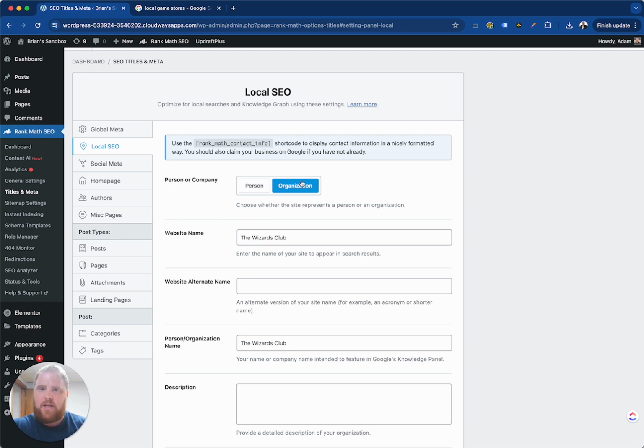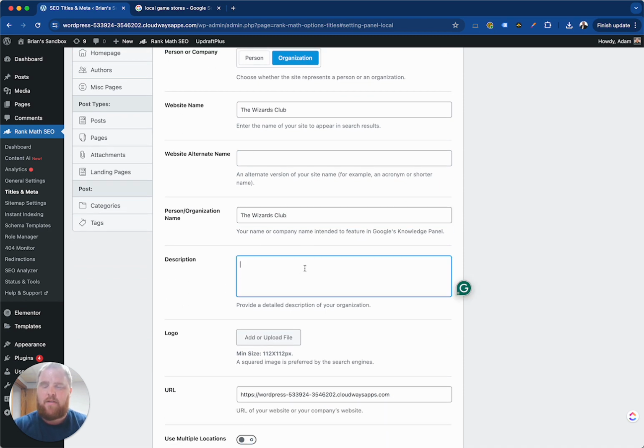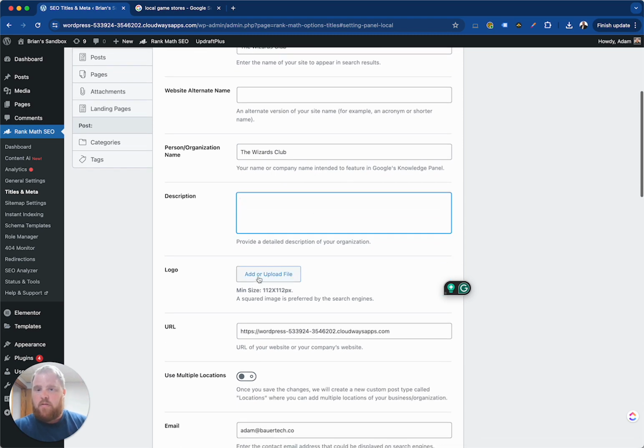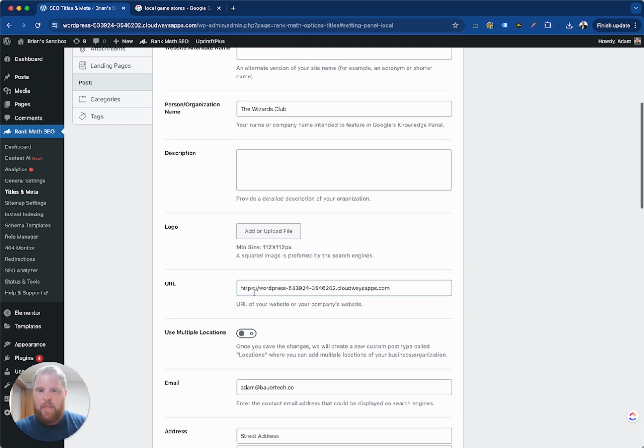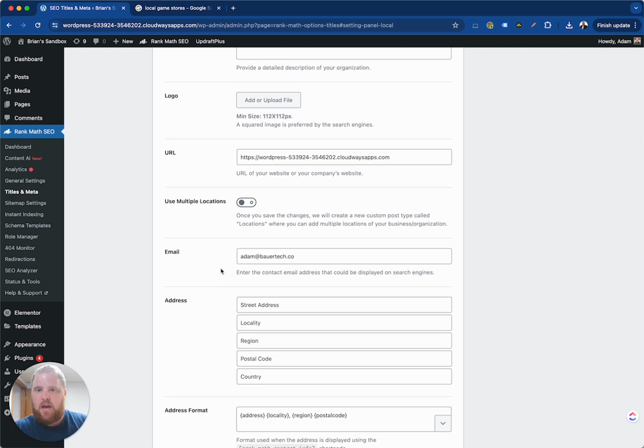And so we want to choose, it's an organization, the name, the person or organization's name, a brief description of what the business offers, uploading a logo following our minimum requirements and making sure it's squared. This is the URL of the website. And then here's the thing that sometimes is really beneficial.